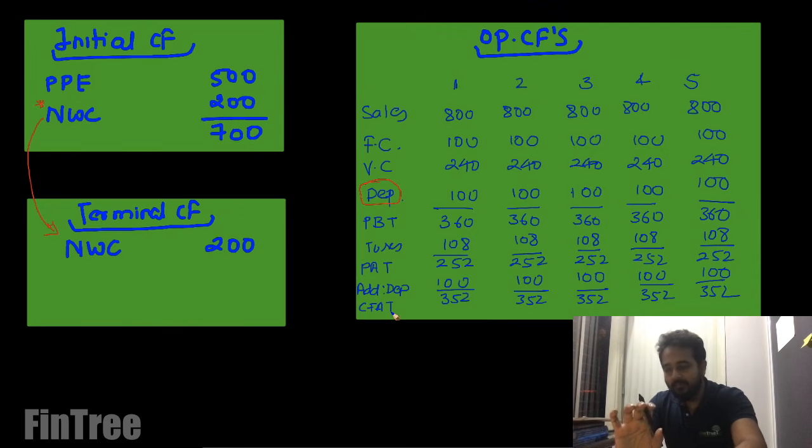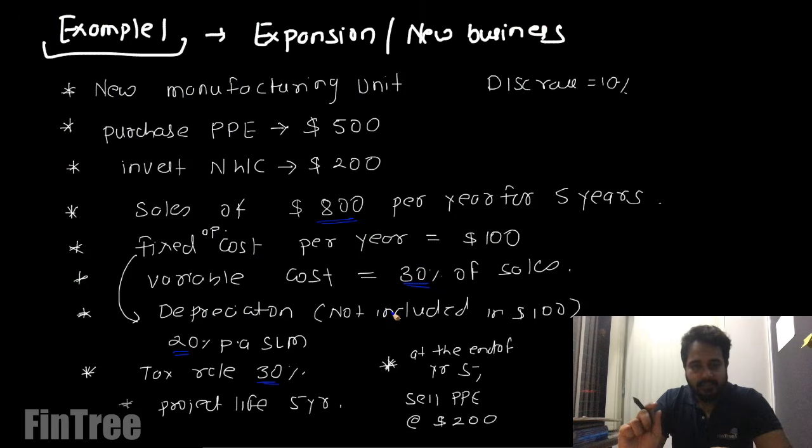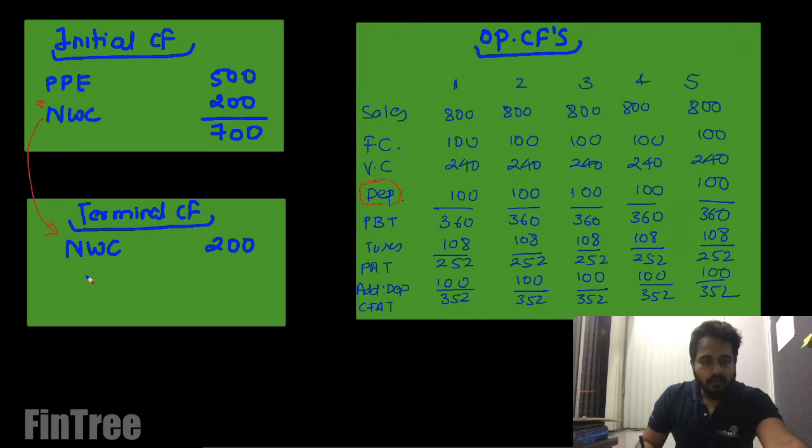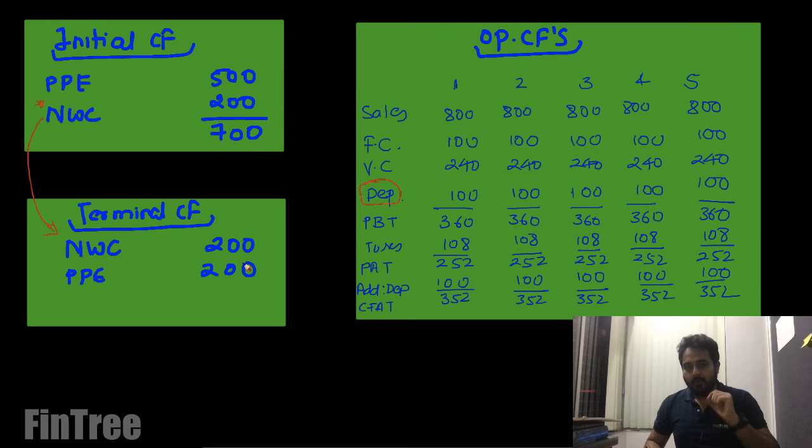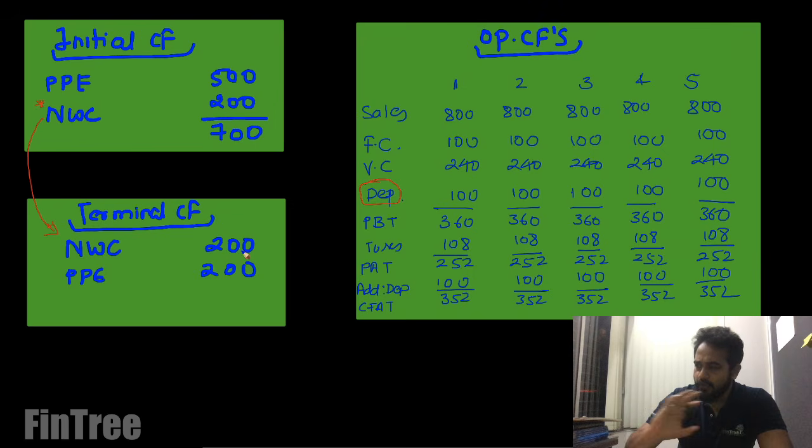But we haven't finished the calculation yet. We're still left with that final piece of it. So what is the final piece? That at the end of 5 years we are able to sell the PPE for 200. So when we sell the PPE we will get another 200. But hold on a minute. Why? Because on this PPE, keep all your questions on hold, ask them when I give you a chance. Right now just try to learn.